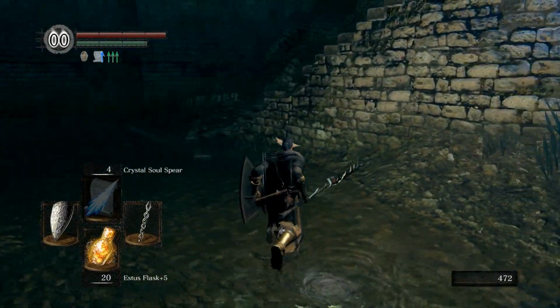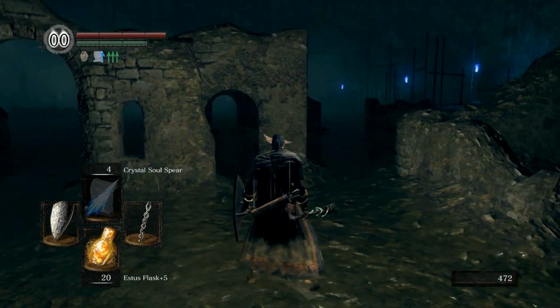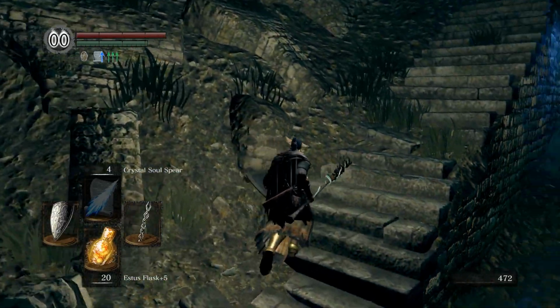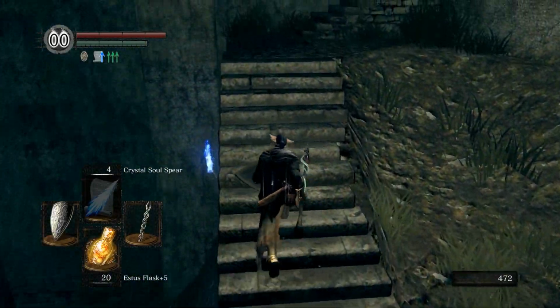Let's see, let's just go ahead and head up here. We could go kill some of the ghosts over here on the way to the Firekeeper Soul, but we already got it, and the only reason to do that would be possibly more transient curse drops, which we're probably going to get a couple as we go, so I'm not terribly concerned about it.